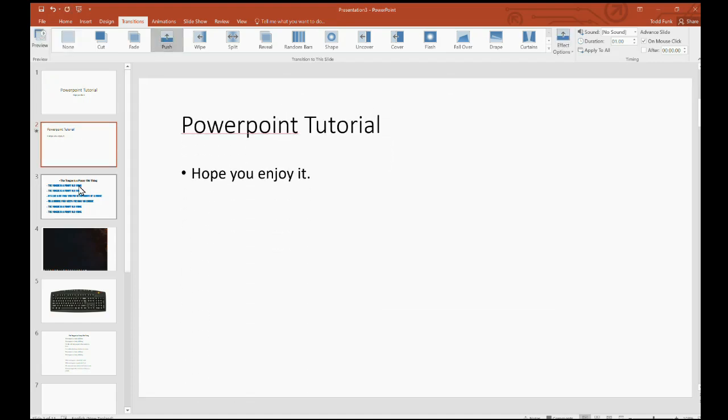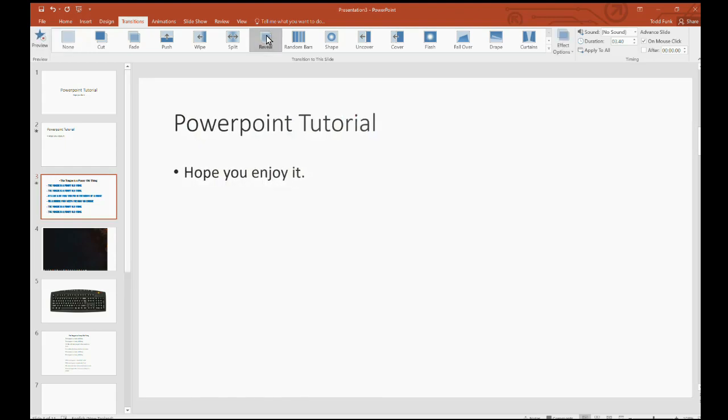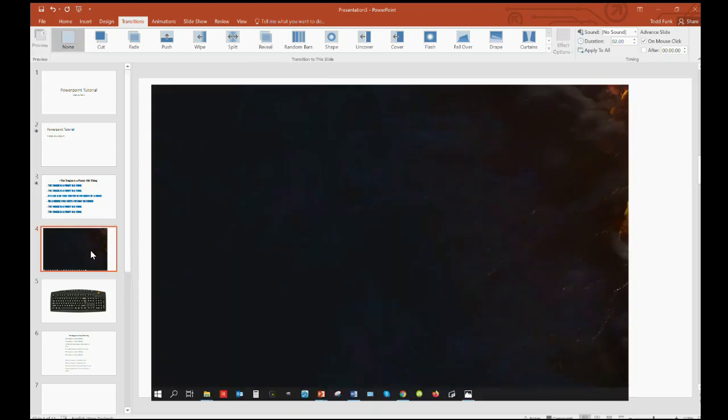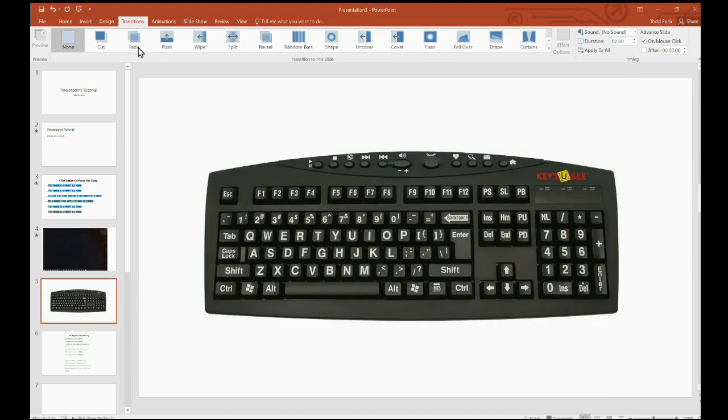Third slide, let's say I want it to reveal. It'll look like that and reveal it. The fourth slide, let's say I just want it to flash in. Boom, just like so. The fifth slide. I've got all these different options for the PowerPoint.